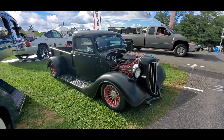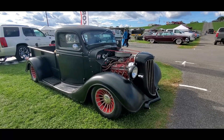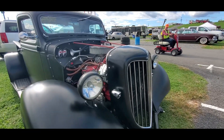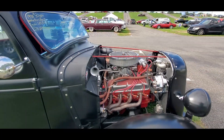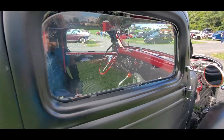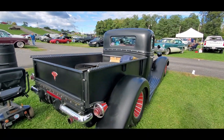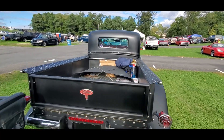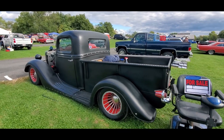Check out this 36 Ford rod — really pretty neat. I like the way it's built, I like a lot of the details. Check out that front bumper, that's kind of cool. Really nicely done, beautifully powered, pretty simple straightforward truck. It's got an interior which is nice. Usually these are stripped out and kind of ratty, but this one's done pretty cool. It's got what looks like the Imperial tail lights. Great bumper treatment — I like this truck. It's a nice looking ride.